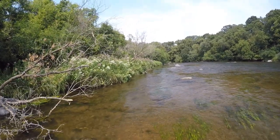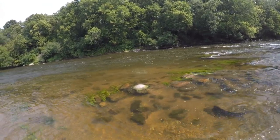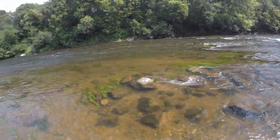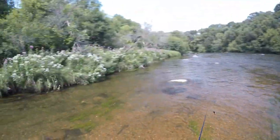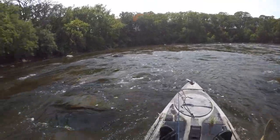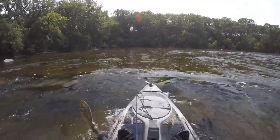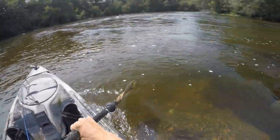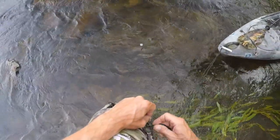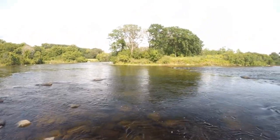There's one hanging out underneath that grass over there. It's trying to go back out into the middle now. Oh. Bummer. Upstream. Kind of a fun float back through all this stuff. It'd be a lot easier than the way up here, I tell you that much.